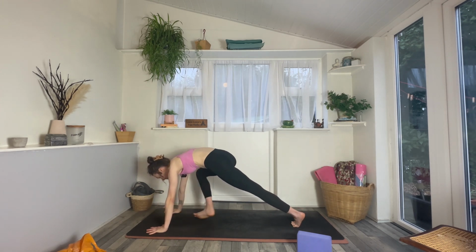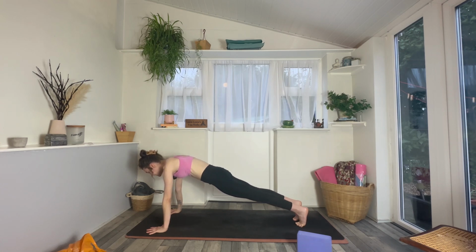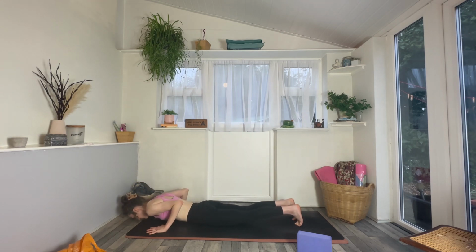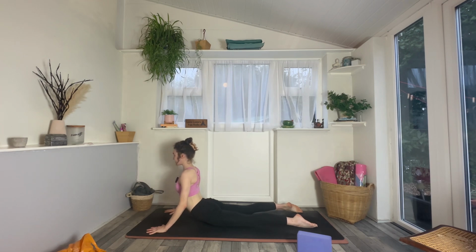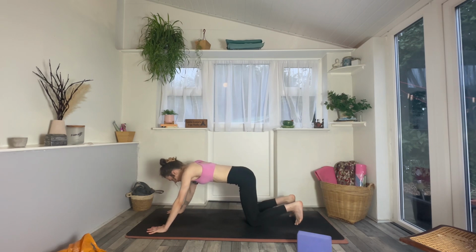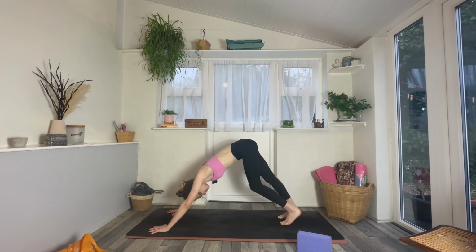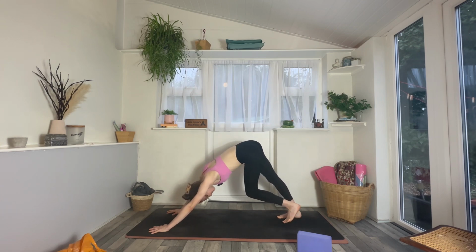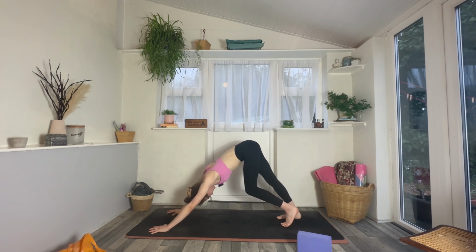Inhale, step back to your high plank position. And then exhale, knees up or down, lower slowly to the belly. Inhale for Cobra, lifting up across the chest. And then exhale to the knees, tuck your toes, and then lift up into your first downward facing dog. And just have a little wiggle here if that feels good. Maybe shake the hips, bend one knee, bend the other knee.